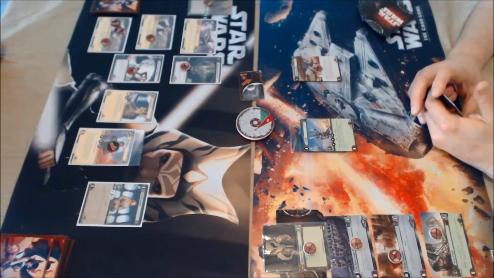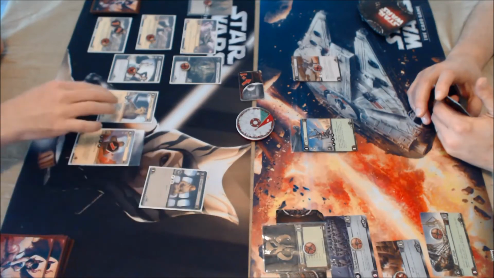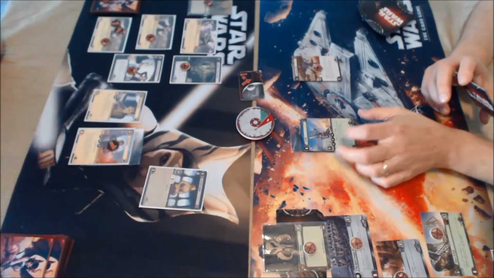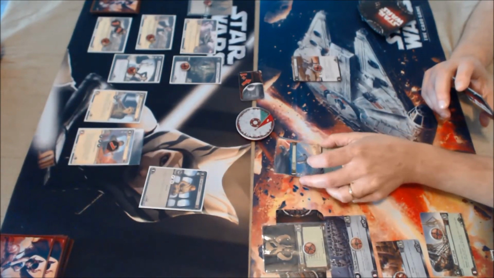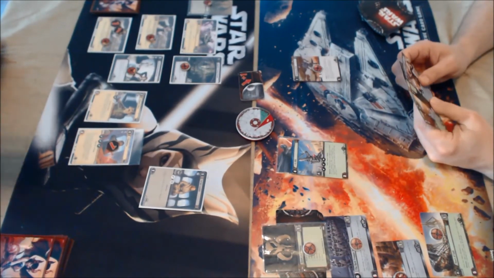So what's your split right now? Is it 4-6? Yeah, it's 4-6, and you have to run Scum with Heart of Cold. So you've got 4 Scum and then 6 Navy. And 6 Navy, yeah. Okay.